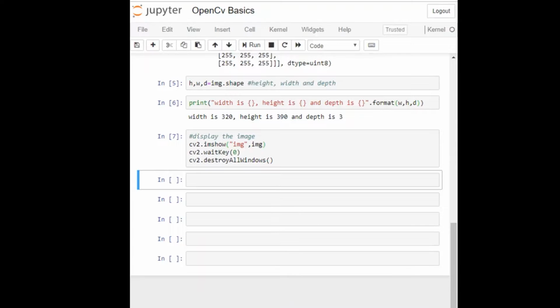That would be quite a huge number, and I don't want to actually calculate it. Now we'll be learning how to access individual pixels in an image.